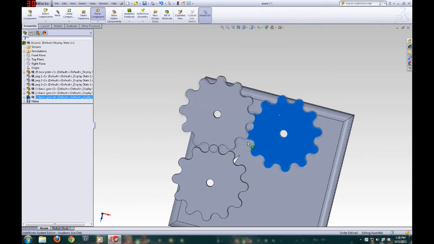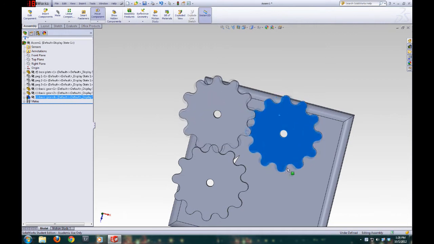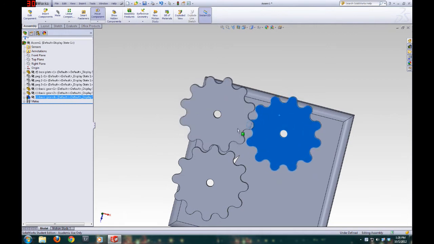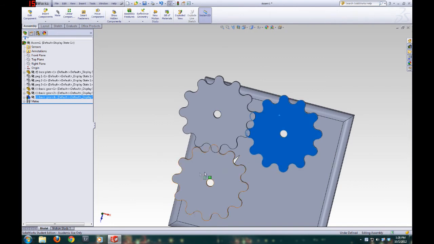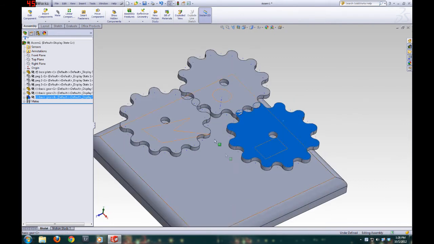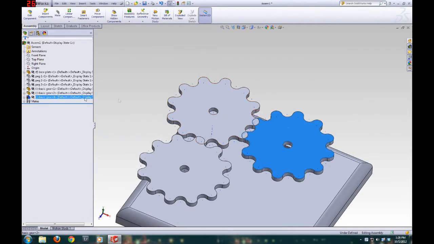You see that they are operating as gears, but we still have a problem. SOLIDWORKS doesn't care right now about the interference, so the teeth are just interfering with each other every time. It is turning together, but this is obviously not how the assembly is designed. So we need to do one other thing first. Before we even create the gear relation, we need to make sure that the gears are properly aligned.